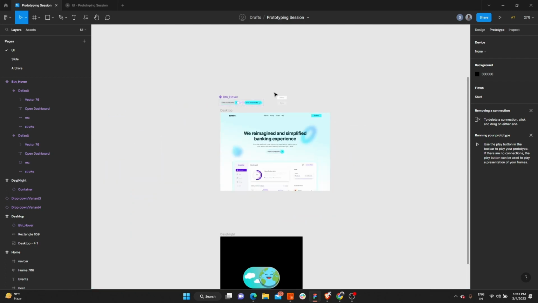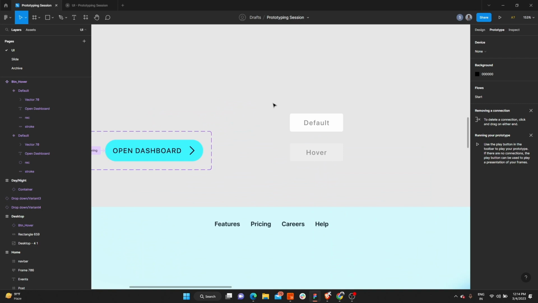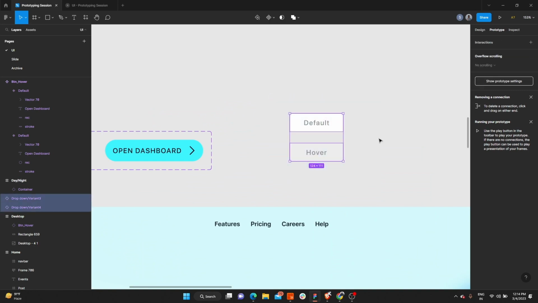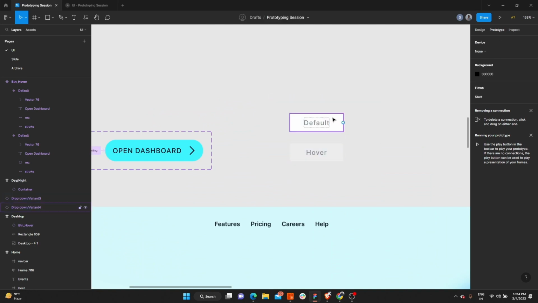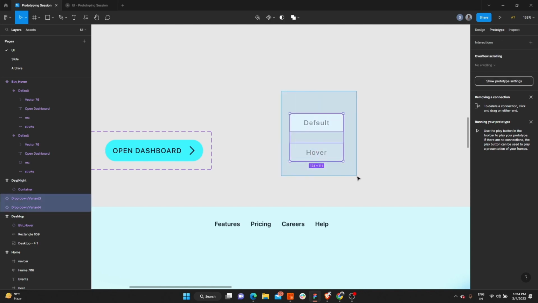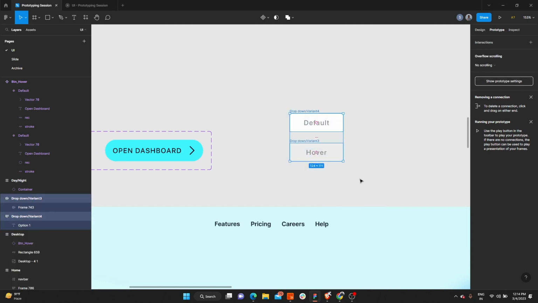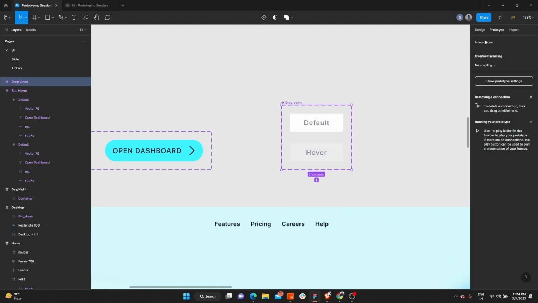So we are going to do something similar right now. We are going to again do the same thing. So we are going to select both, like these are the two defaults. Have you seen a drop down list? Whenever you hover upon it, it gets a little darker, right? And we are going to create the same effect. So these two rectangles, I am just going to select both. Let me detach this component.